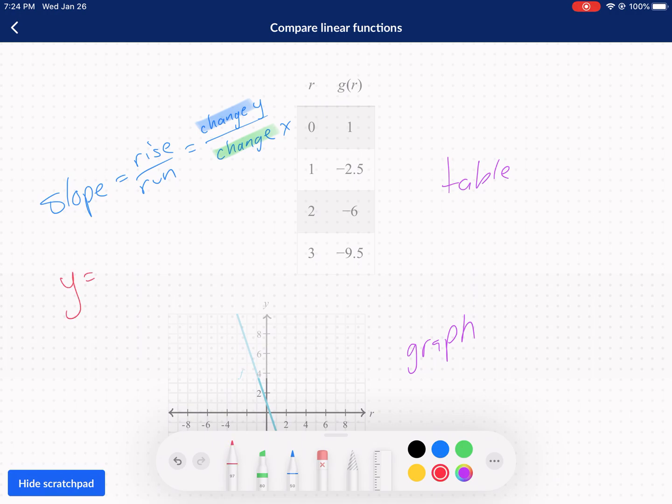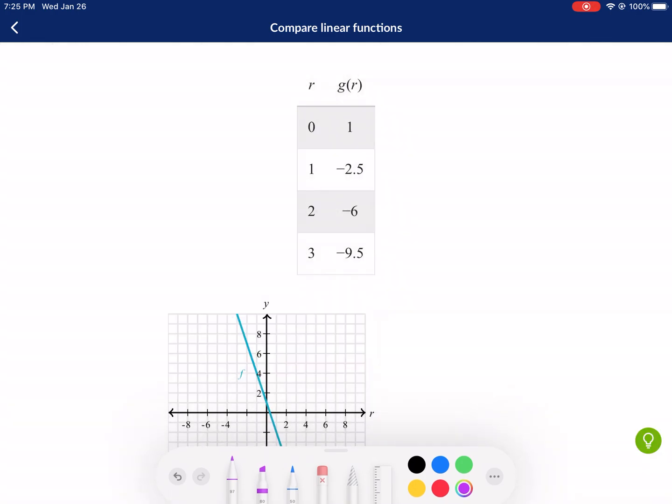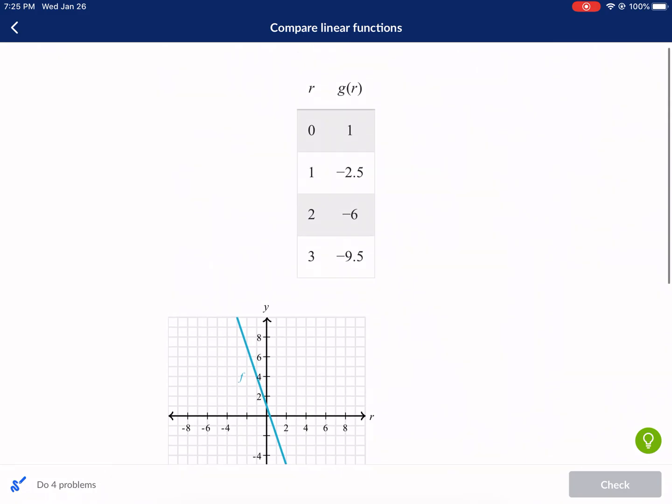And really that's not as necessary as you're gonna want to know the general form. So the general form is Y equals MX plus B, where M is our slope, okay? So my slope is M, and my Y-intercept, that's where it crosses the Y-axis, that is gonna be my B, okay? So that is my Y-intercept. We're gonna refer to this often in this video, so just make sure this is what we're doing. Go ahead and pause, write it down, whatever you need.